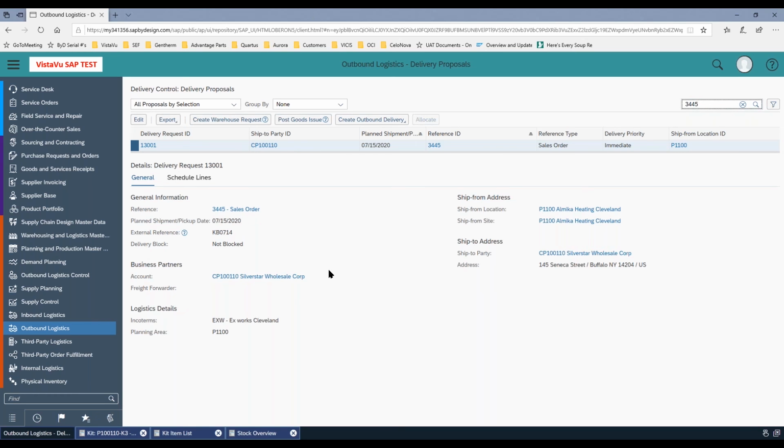Okay, so again, I'll go ahead and do it. I'm not sure how this one has been configured, but what the heck, we'll figure it out. I can just go ahead and post goods issue, but I'm going to do it the long way so you can see a pick list might work as well.